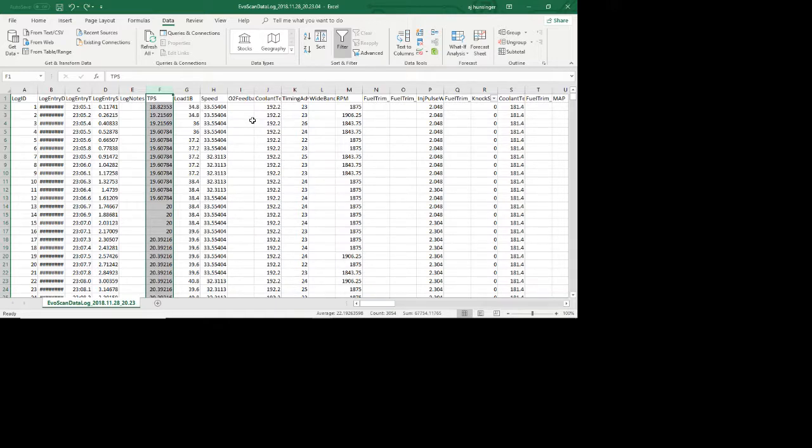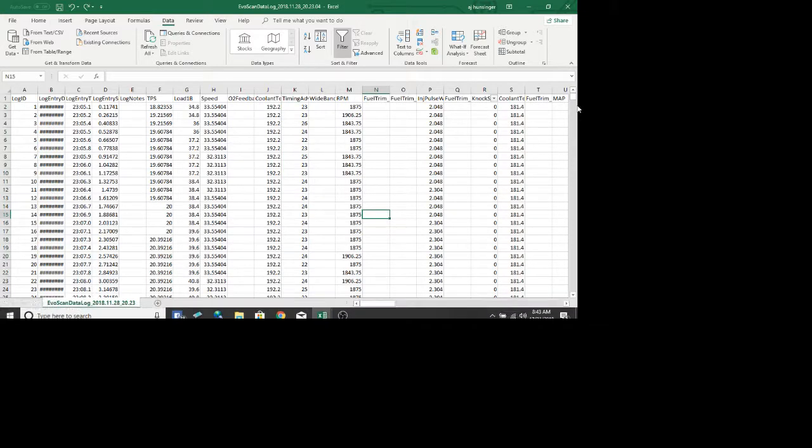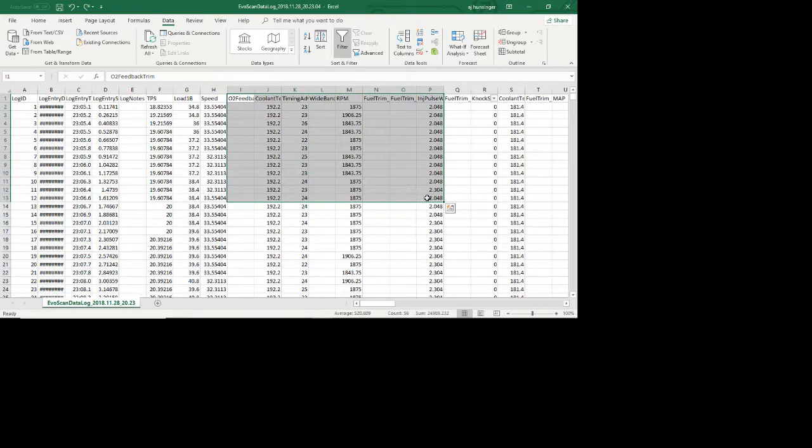In the tech article that I have about all this stuff, I talk about putting a timing curve to a graph. I put screenshots on it, so you could build a graph with your timing curve, like in a graph form. So that's something you could take a look at. It's nice. You don't have to do that. There's a lot of other cool tricks and tips, but this is the basic stuff. This is what you're going to be seeing. This is how you look at your logs. You look at it through an Excel spreadsheet.